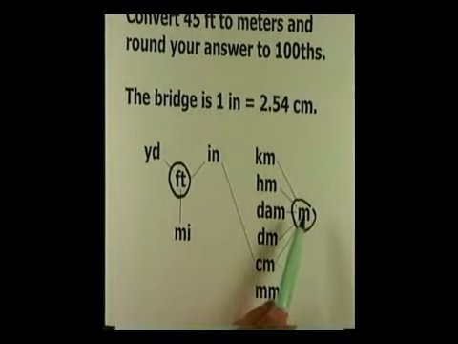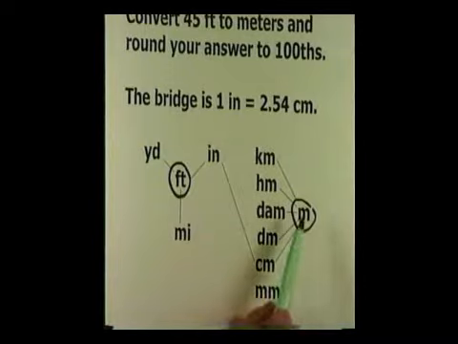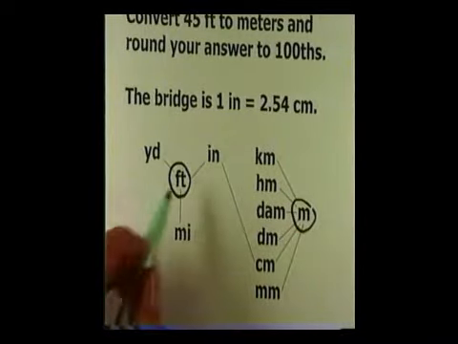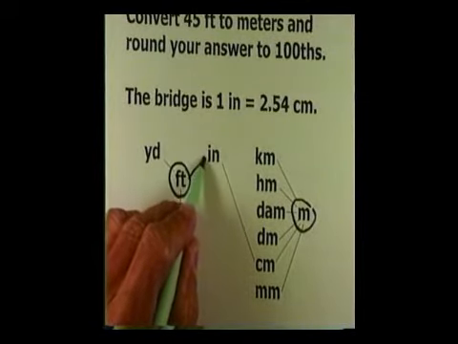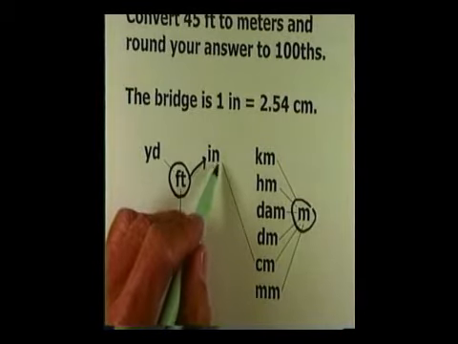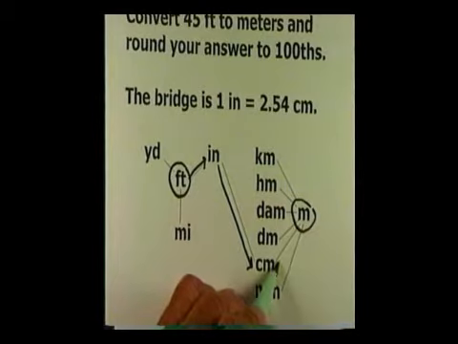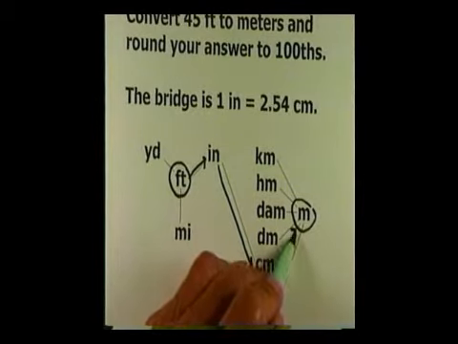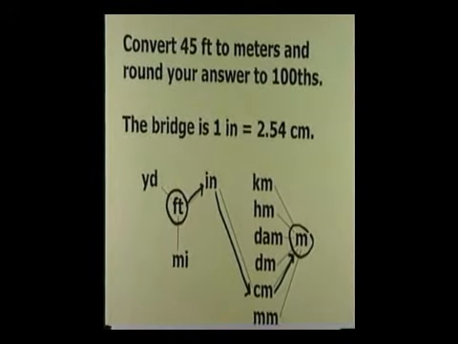With the metric chart, I can go from the base unit to any prefix. So in the metric system, you always either go to the base unit or from the base unit. So what I can do is go from feet to inches. Once I get to inches, I can use my bridge to centimeters, and then I can use centimeters to meters because I can go from any prefix back to the base unit. So I can get to meters. So I'm going from feet to meters.